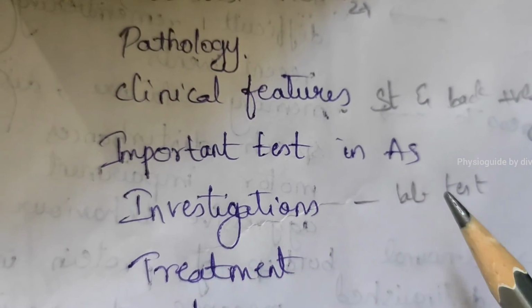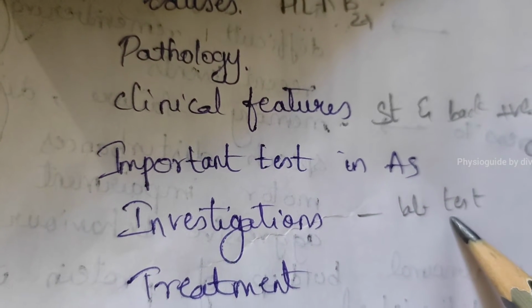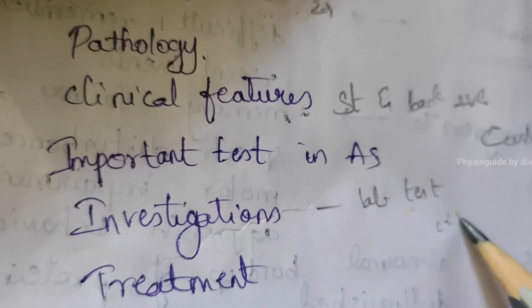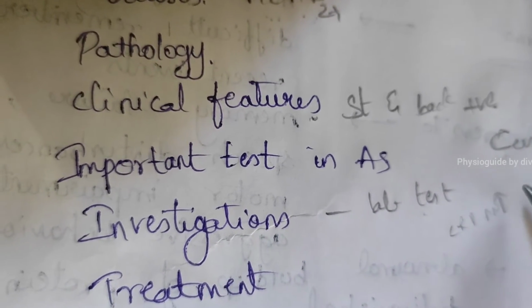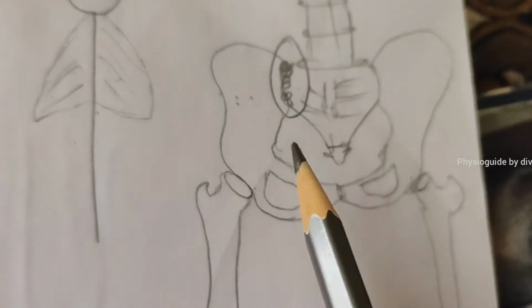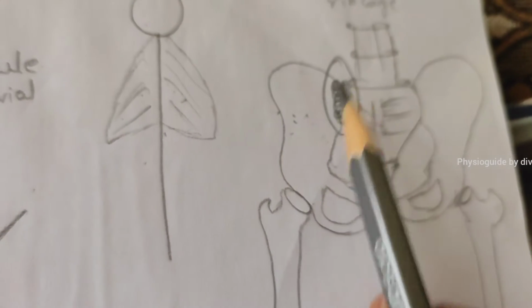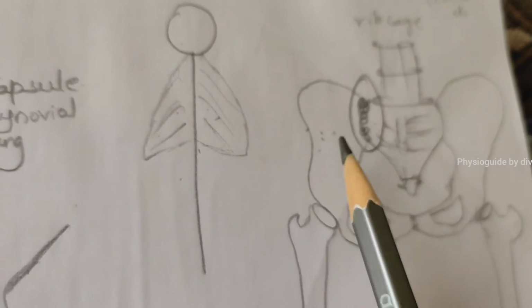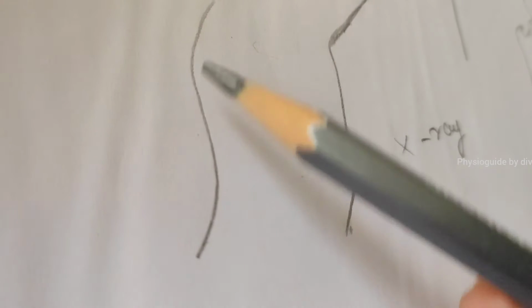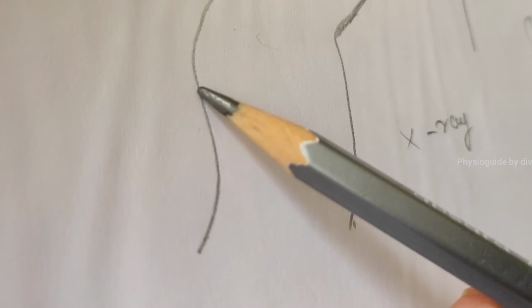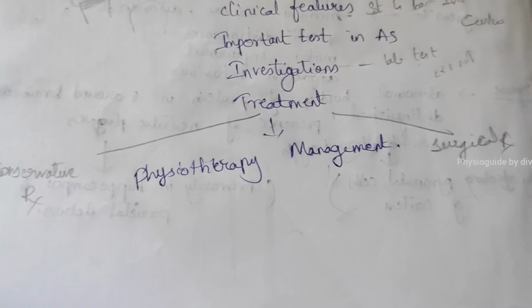Now, in lab tests, we will find raised HLA-B27, ESR, CRP, ANA, and increased lymphocytes. An X-ray of the SI joints shows haziness, subchondral erosion, sclerosis, and widening of the SI joints. An X-ray of the spine shows squaring of vertebrae, loss of lumbar lordosis, calcification of the anterior longitudinal ligament, bridging osteophytes, and bamboo spine.